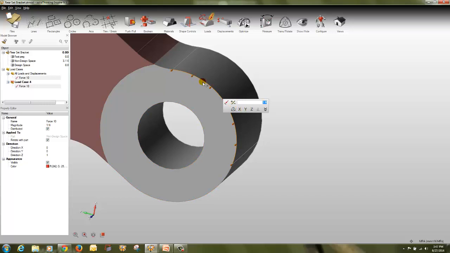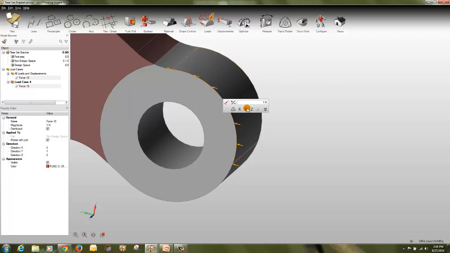Just double click to enter the editing panel. So you can have it in any angle. Whatever angle you want, you can edit it here. If you want it in 45 degrees, just put 45 degrees, or minus 45 degrees.